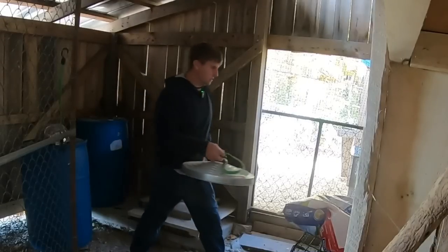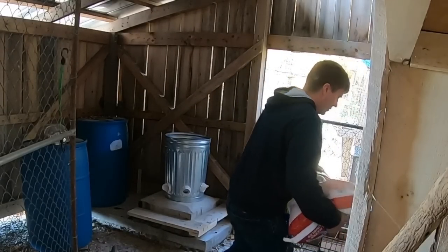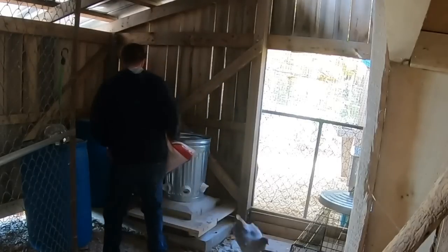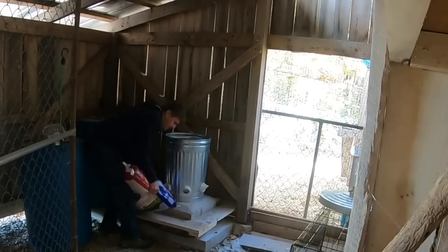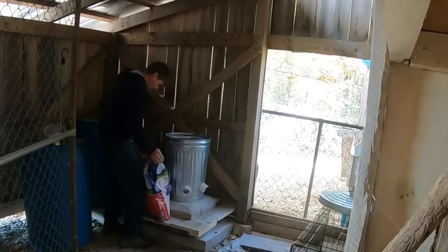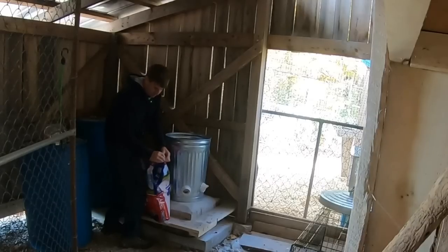Somebody's asking about this feeder. We did it this way. I don't want to say we travel a lot, but we go on a lot of campouts. We go on a lot of weekend trips. Things like that. So we tried to set it up in a way that we can walk away from this for a little bit of time and not have to have somebody come out and feed our birds. So it's just kind of like a bulk feeder.